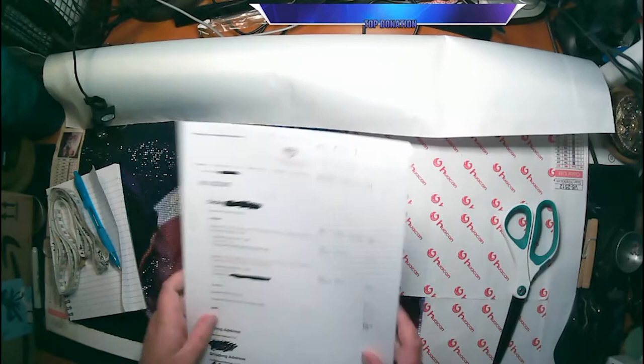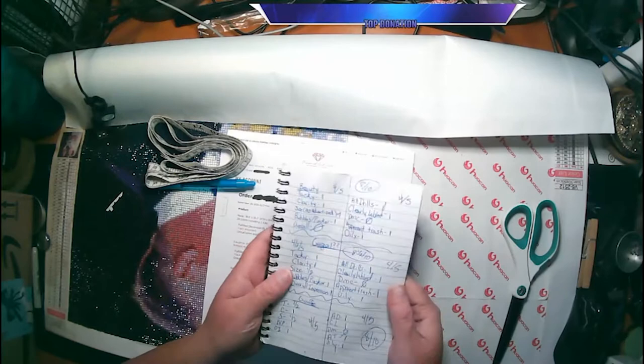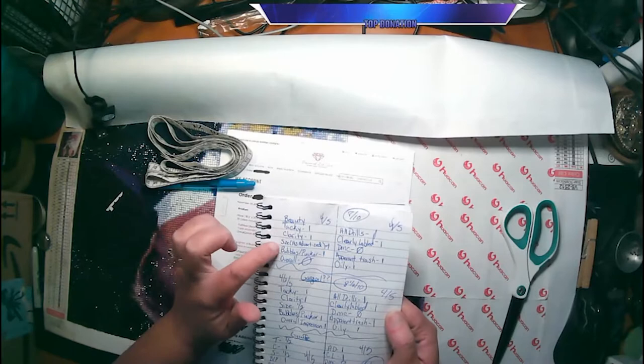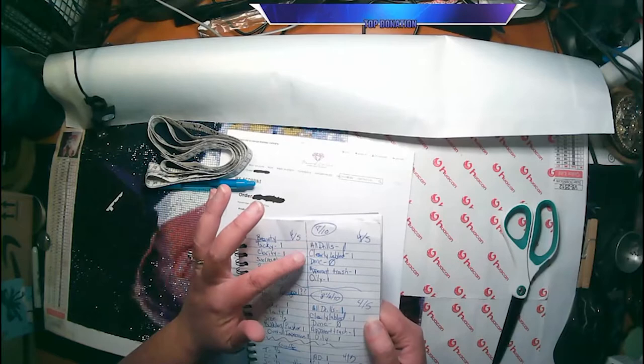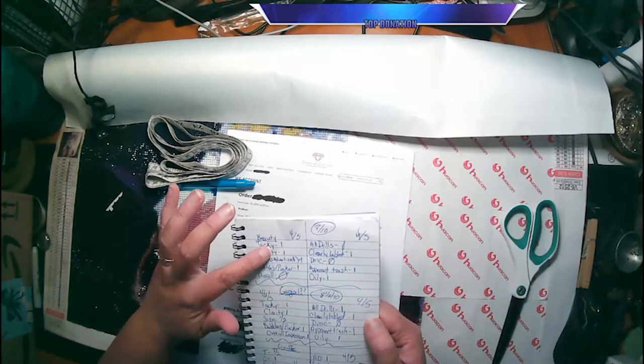So as you know, or may not know, I score all of my diamond paintings, regardless, in 5-point sections. So we got the canvas: is it tacky? Are the symbols clear? Is it sized as advertised? Bubbles, and then puckers, and then the drills. Do we have all of their drills? Are they clearly labeled? Do they have the DMC code? Is there any apparent trash? And are they oily? And so that's five for the canvas, 5 for the drills, 10 points total.